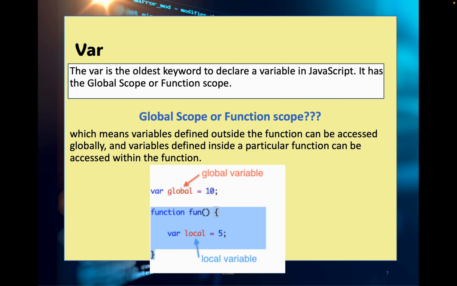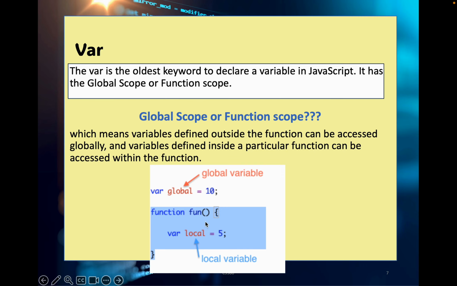You can see in this, var global is equal to 10, it can be called throughout the script. There is no change. If I am keeping it at the first line and I want to console log this global at the 10th or 20th line, then it will automatically take this global term, and it will log out the value 10 of global.